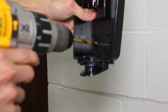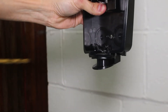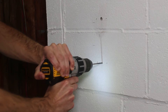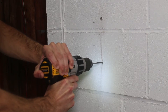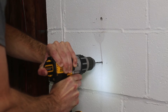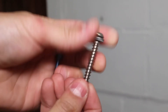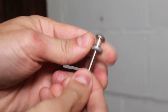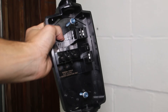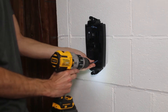Using a drill with a quarter inch regular bit, carefully drill out the holes in the plastic panel in the predefined punch out locations. Then swap over to the masonry bit and drill the marked holes on the wall, making sure to set the torque to either a drill or hammer drill setting. I recommend taking the washers off of the two long silver screws that come with the Tesla charger and adding them to the TorqueMaster screws before inserting them in the back of the plastic panel. Using the drill bit that comes with the masonry screws, torque down the screws to securely fasten the Tesla charger back plate to the wall.